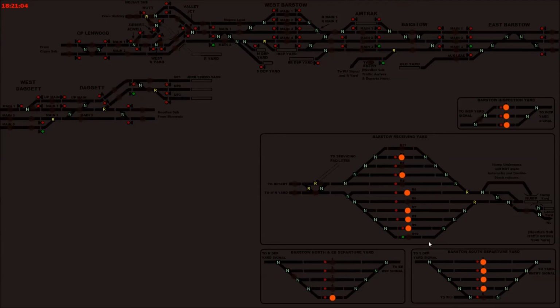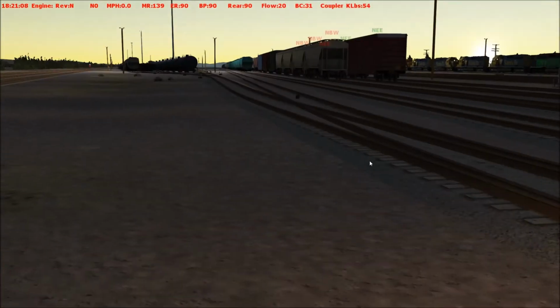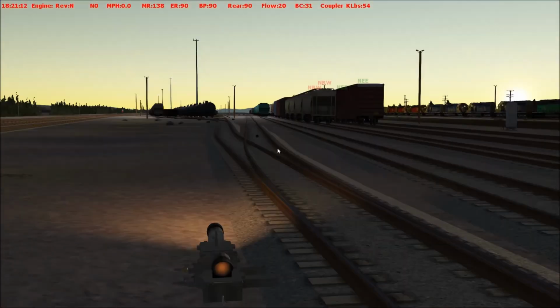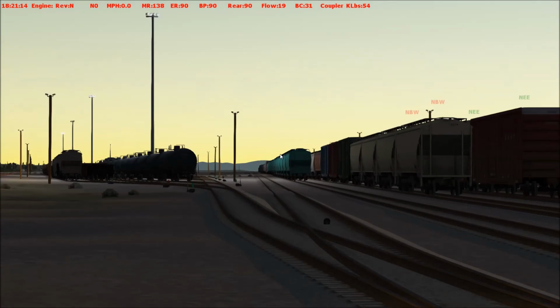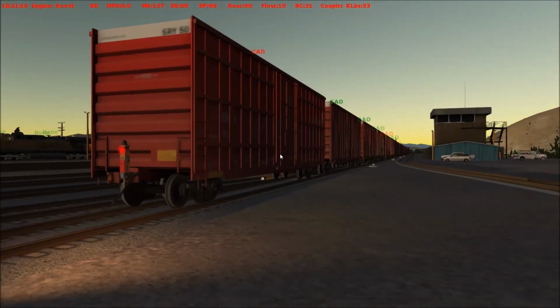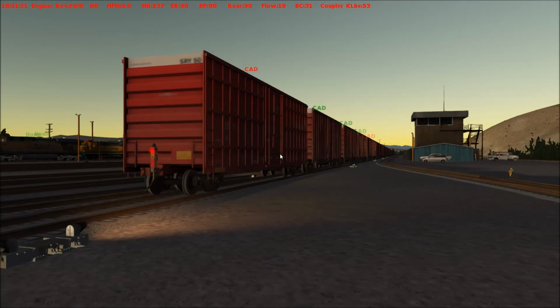There we go. We'll line this switch back. There you see it just turned red. Going down that track, it's clear all the way to the coast. So we'll go ahead and bring him forward.